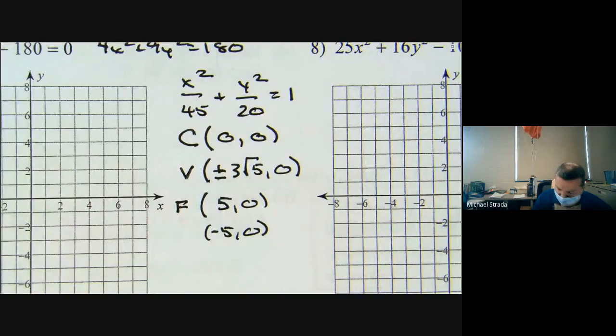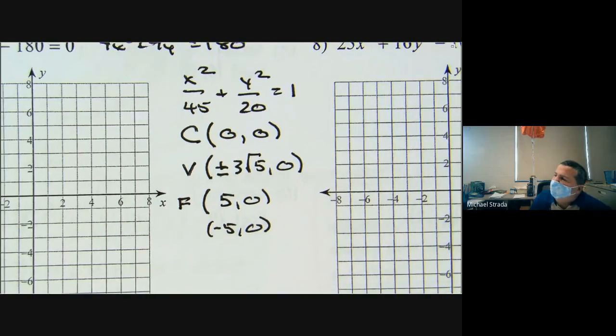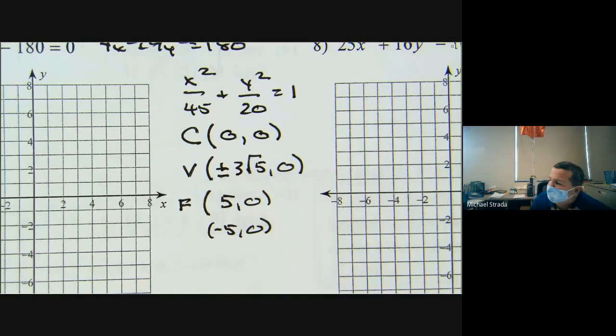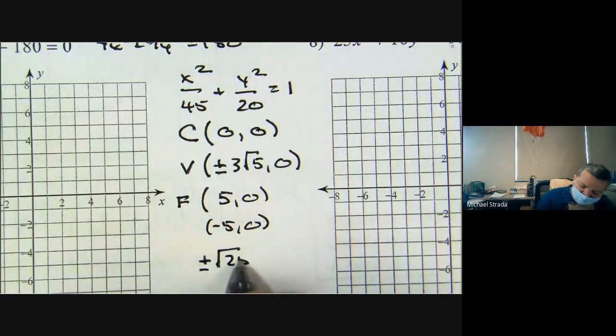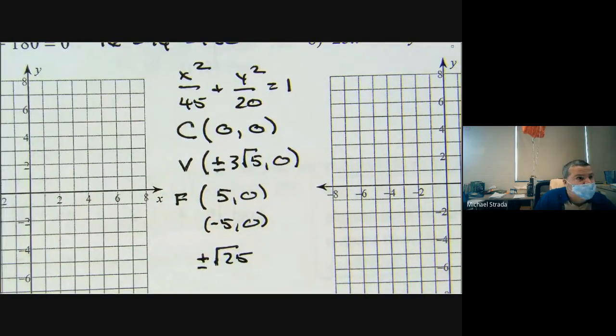How's that? Good? It's the same thing for the foci, it's plus minus, because 25 is a what? Perfect square. And what's the square root of 25? That's the only time you're responsible for writing them separately. So this is the same thing as plus minus square root of 25. You just now have to write them separately.